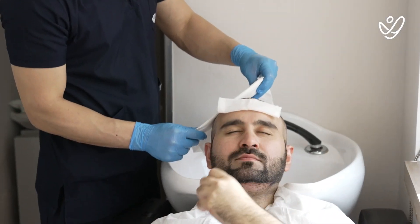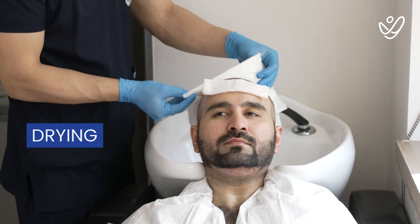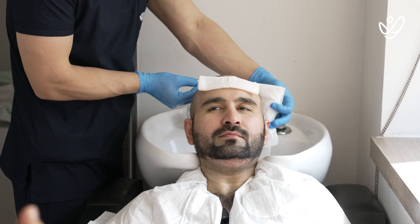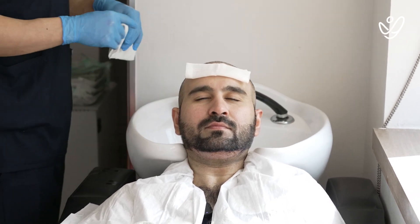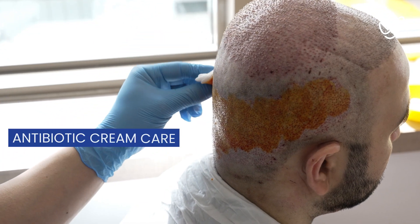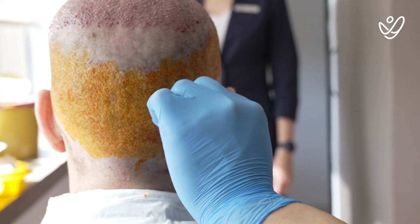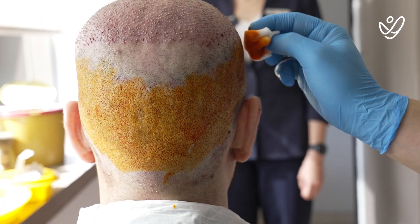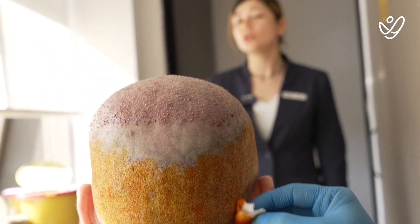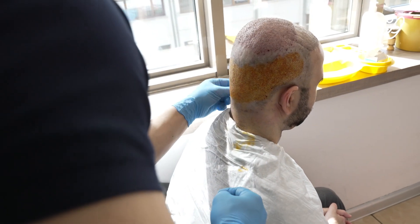To dry it out, you can just leave it and air dry on its own. If you want to dry it anyway, you can use a paper towel — like a kitchen towel. No regular towels, no toilet paper, and obviously no hair dryer. What you're going to do is only pat. What he's doing right now is applying the antibiotic cream — this is only for today, you won't be doing this at home. The color is an orangey-red color, don't freak out, it's not blood. No need to clean it up until tomorrow when you're having your second wash. Keep in mind you need to wash your hair every day, once a day, for the first 12 days.